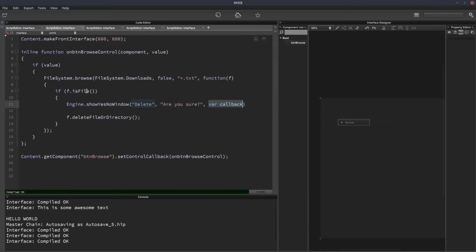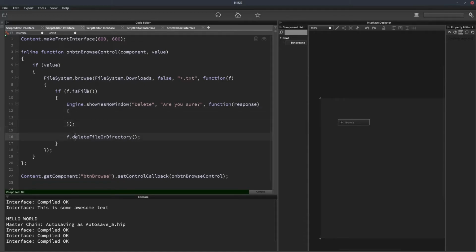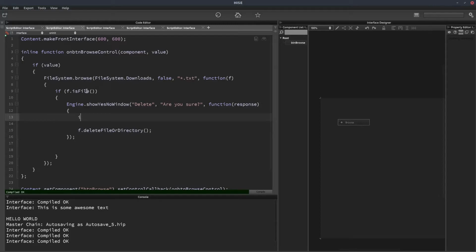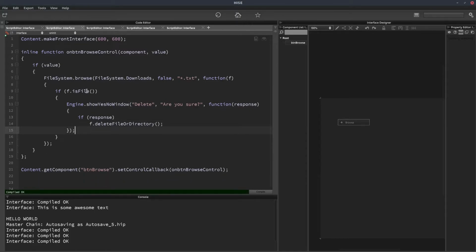And then again we have a callback function which will get a response from the user, which will either be yes or no. And if it's yes, then it'll equal a 1. So we can say if response. And hit F5. So if the user says yes, then the file will be deleted.